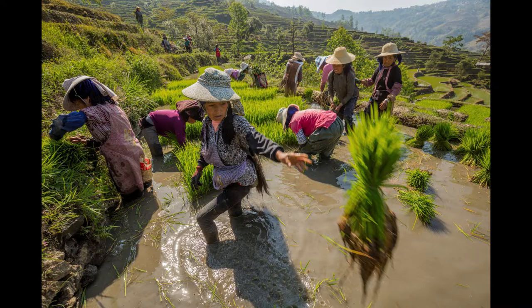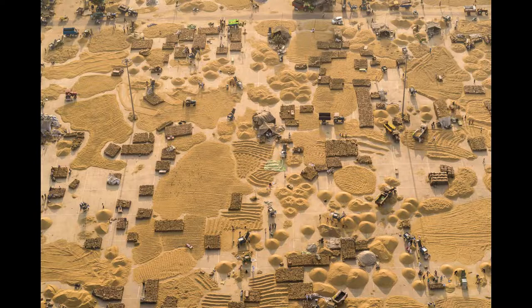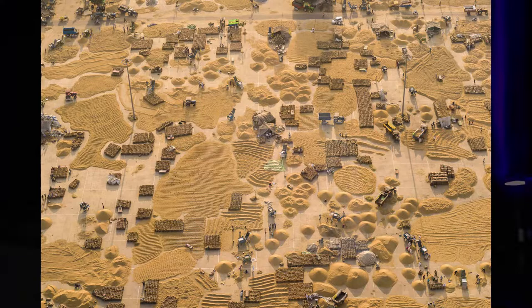So there's rice in China. In India, which is almost the same population, they have lots of small farmers, and it's a much more chaotic scene. This is one of the markets in India. The prices are all controlled by the government, and the government also provides subsidized food to the poor. And it's a very complicated network, but it's very difficult for the farmers here to make a living.